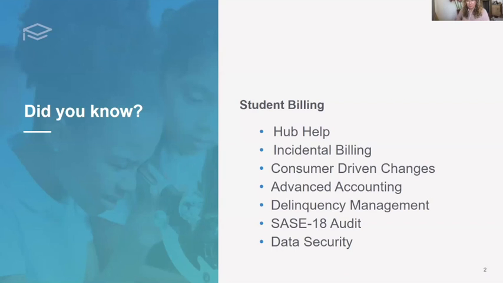A lot of times in business offices, there is a lot of change in positions at the user level, student billing level. So we've come up with a new thing called Hub Help, and I'm not sure if a lot of schools use this or not. This is an online education tool. We're finding that more and more schools are wanting to be self-serviced, and so this is an opportunity for them to learn as they go, but also to use their account manager as well.